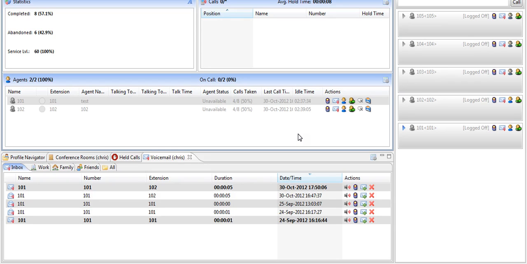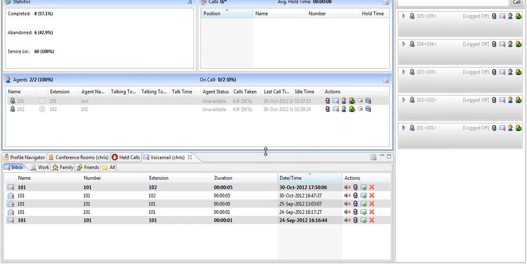Vistavoip is an easy to use call management interface for our hosted PBX platform. The interface you see in front of you is an active page and it shows things such as line status. So when somebody's on the phone, you can see that they're busy on a call. You can see that they're not registered, so no phones are actually switched on at the moment, so everybody's shown as inactive or logged off.